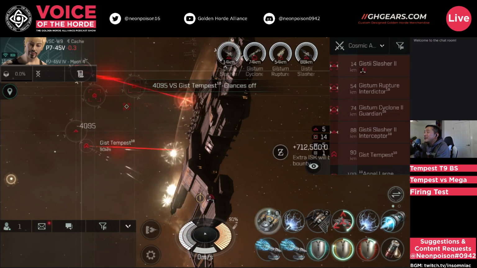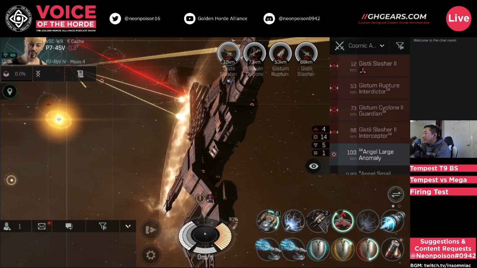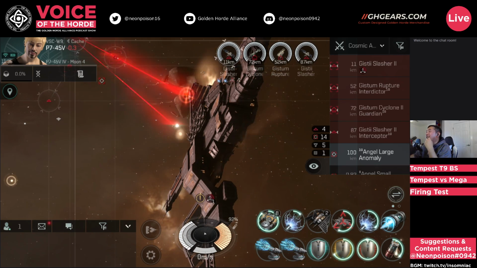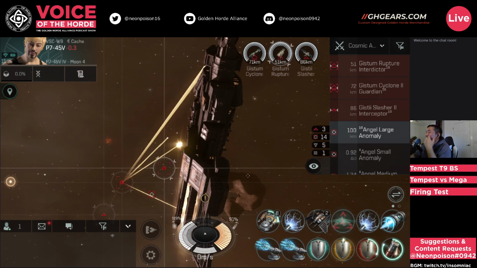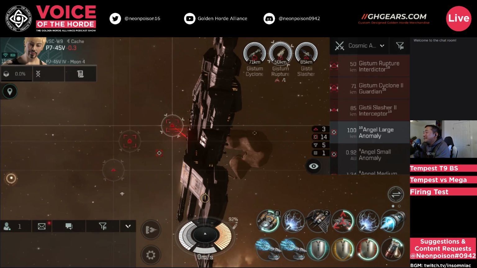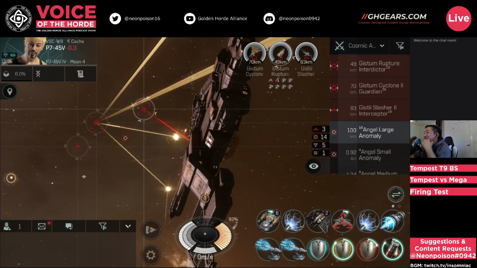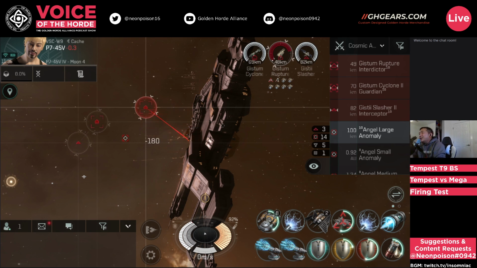So okay, one down. Let me try the Slasher. Oh, 13 kilometers. Okay, I'm going to turn on my dual webs and NOS, and let's see how my damage goes. Whoa, one shot it. Okay, so with mods, awesome. With my webs, I hit the Slasher, a frigate, for max damage. Oh, whoa! Look at that! One volley almost killed the Rupture.